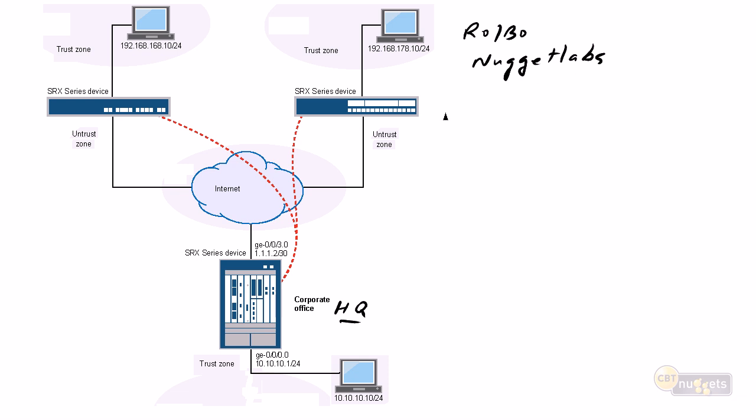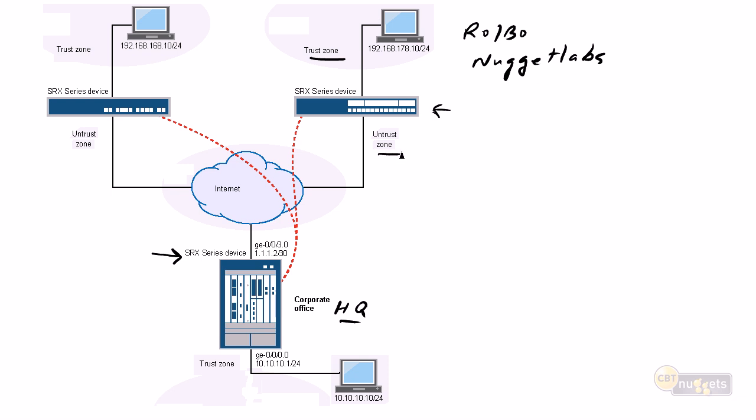So the first thing you have to think about is what zones are you going to have. Typically, this is actually a Juniper diagram. You're not going to be dealing at this level in the JNCIS security with this SRX device, or stack of devices, that you would see here at the headquarters. That's going to come later. You're responsible for this device. You're going to have two zones. You'll have the trust zone, which is the internal corporate zone, and the untrust zone.